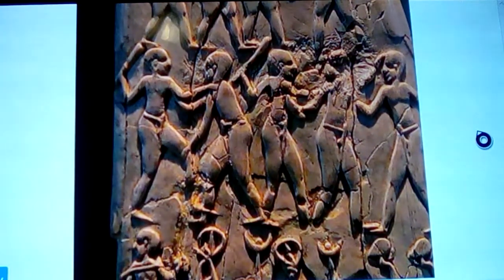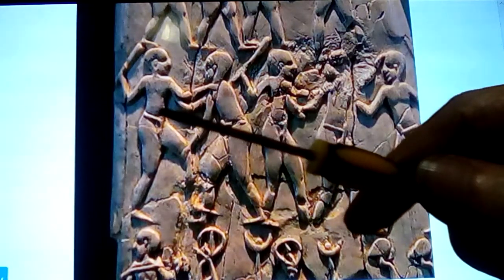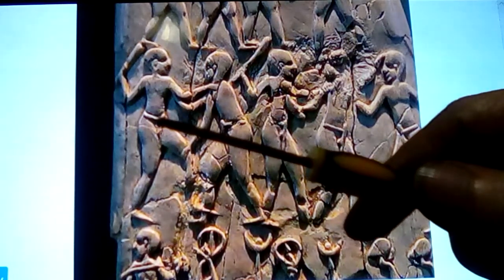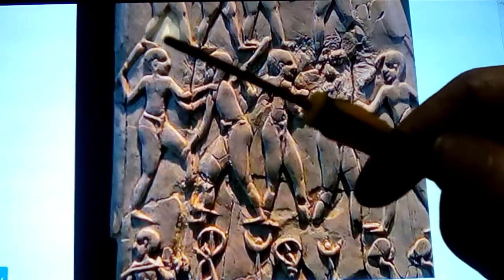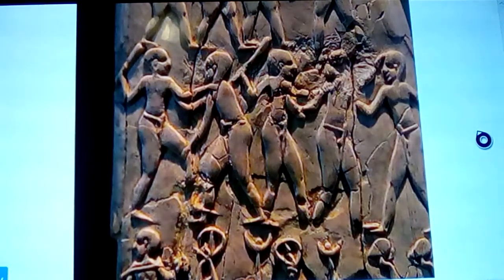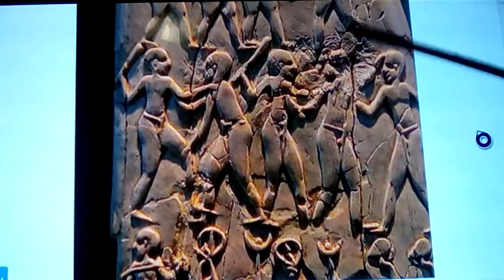Then we have guys fighting hand-to-hand, and one is sneaking underneath with a knife or something that almost looks like a banana or a double-bladed knife. Long hair versus short hair — it's the hippies versus the skinheads: the Sumerians and the Egyptians. In another scene there appears to be a figure smiting again, grabbing a guy by his hair, with a piece of wood striking behind him, and another figure on the side striking — long-haired Egyptians being attacked by the shaved-headed Sumerians.